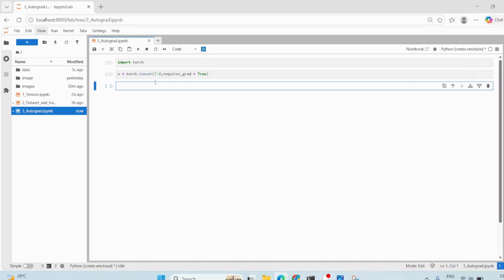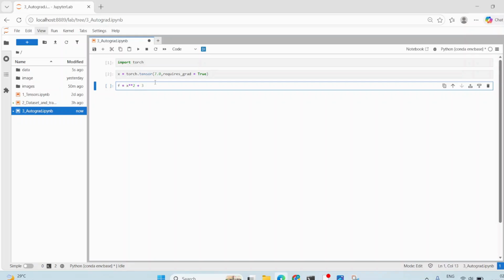Now let's perform some operations on x. Let's say I have created a new variable f. Now let's say I want to perform an operation like x square plus 3.